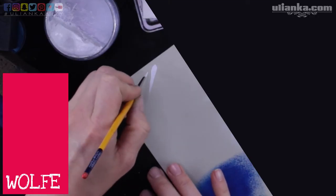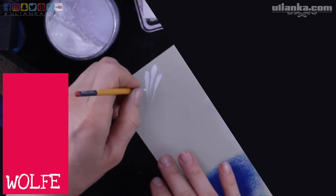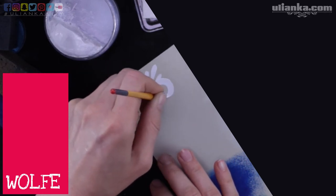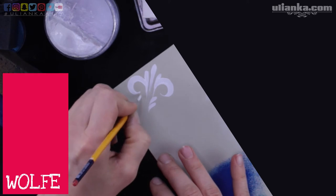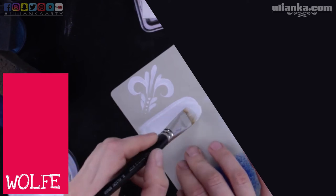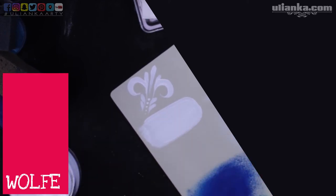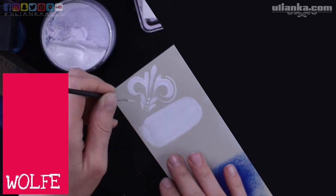Now I'm trying out Wolf paint — I do like to work with it. The lines are crisp and the intensity is very good. The only thing that sometimes bothers me with Wolf paint is when I load it on a small brush like a number two, it feels like the consistency is too thick and it's going to blob — but it never actually blobs and always turns out nicely. This is just my personal opinion. I do use it all the time. However with a bigger brush and flat brushes it behaves perfectly. The color is very intense and a strong white.